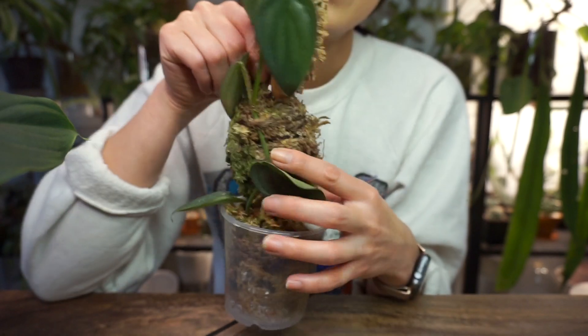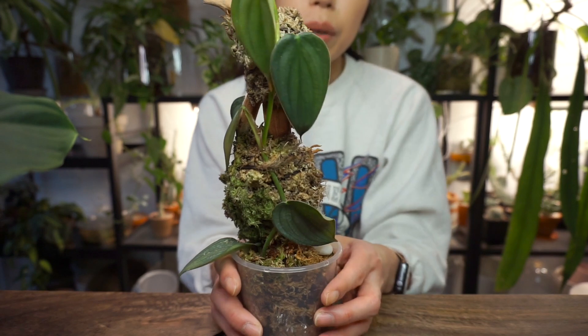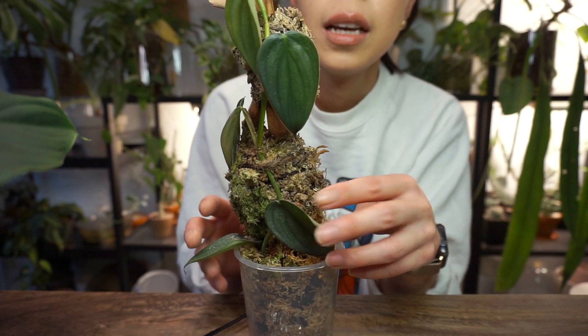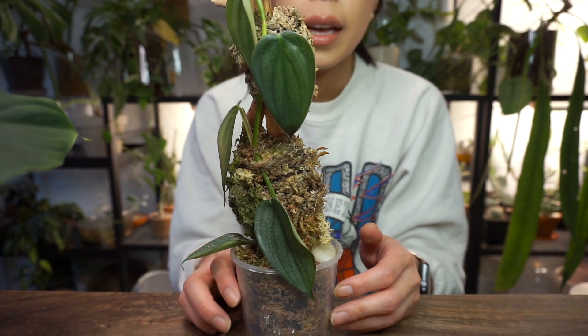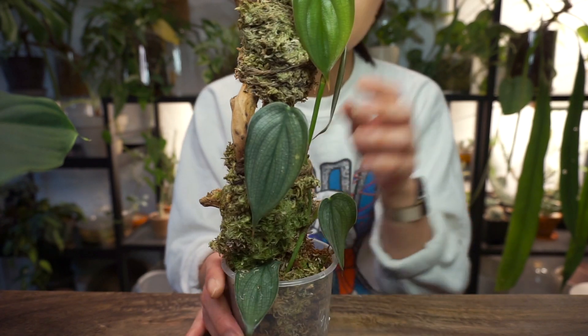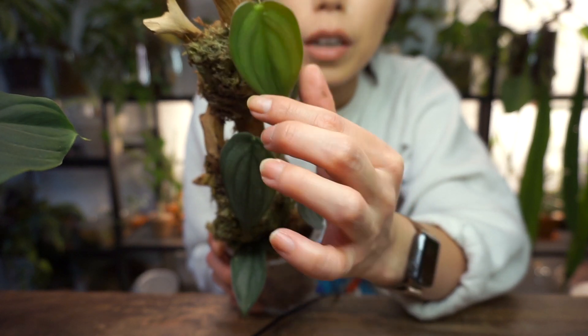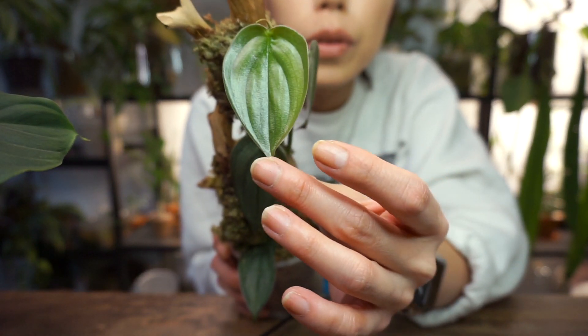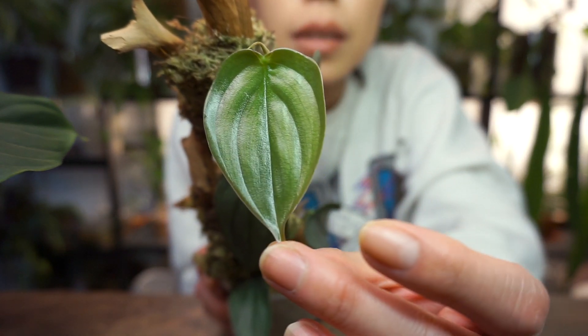If it dies off, I always have more live moss growing to add to this — but that's not the point. Burle Marx Fantasy is just so easygoing and just so stunning. This is the newest leaf on mine — very tiny, but nice and round and cute. I love how blue and shiny it is; that finish almost looks like it's pixelated.